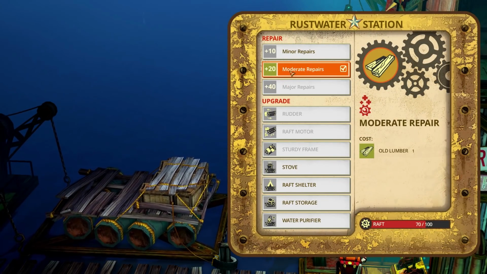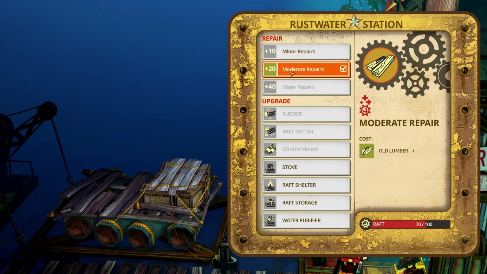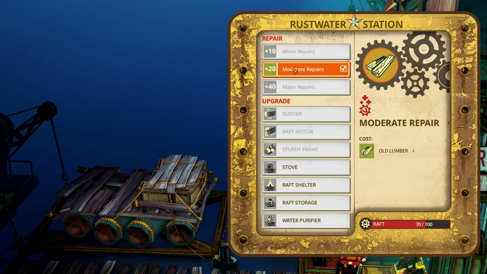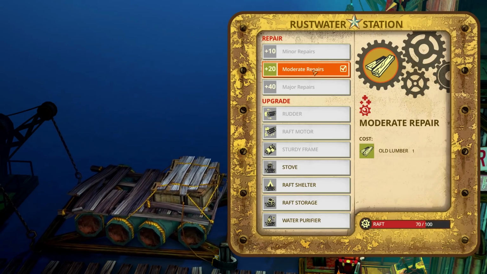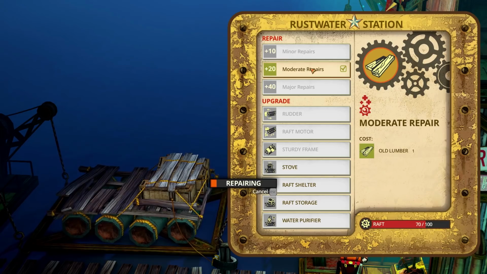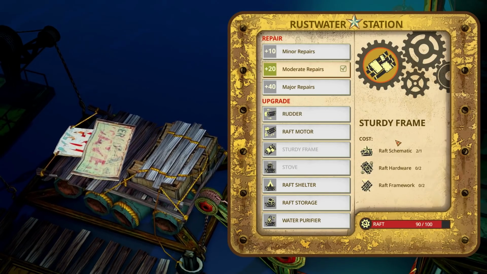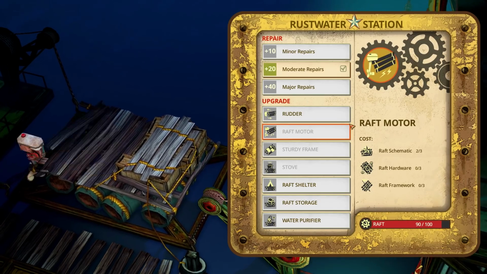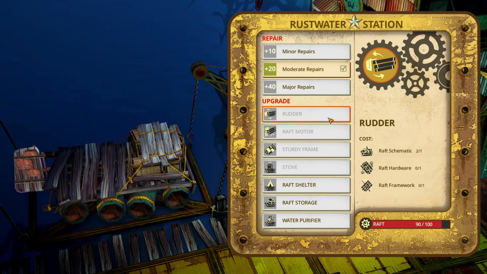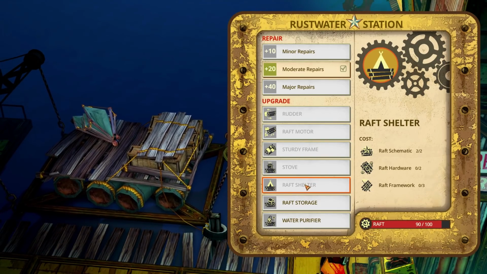Oh, so we can use one old lumber to perform some moderate repairs upon our raft, which we possibly need. At the moment, it's on 70 out of 100. I don't know what that'll do to it, but I think that's probably a good thing to do. There we go. Put the raft back together again. Some idiot crashed it. Who knew? And oh, look at that. Yeah, we haven't got anything to upgrade.